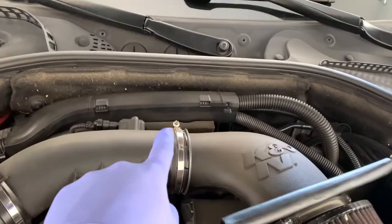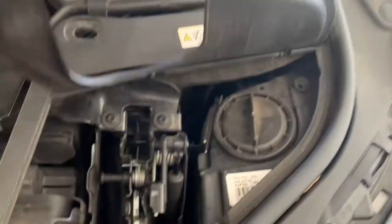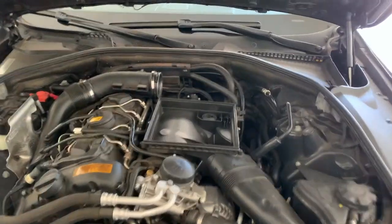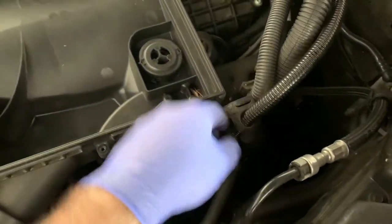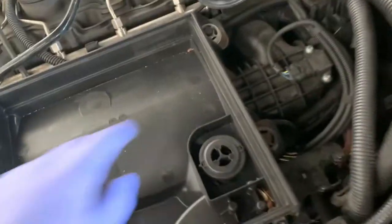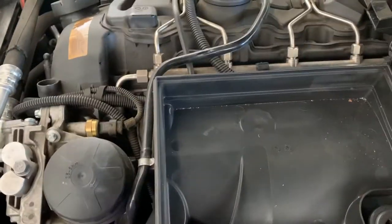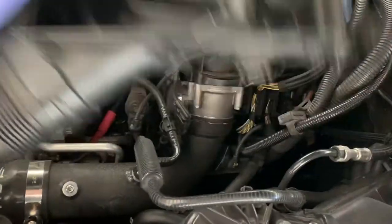Remove the back with a flat head or six millimeter. These five are T20 Torx and then all of this comes out. You will see a little knob down here you can push if it gets stuck but it should come out easily. With the filter out of the way, don't forget to unplug your cables down here - it's just a rubber grommet, it just comes out, three of them. It's sitting on these grommets here - just pull on it and another one, and this entire piece comes loose.